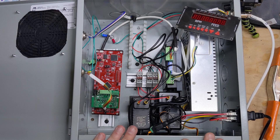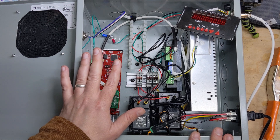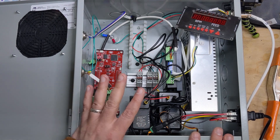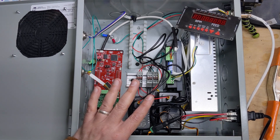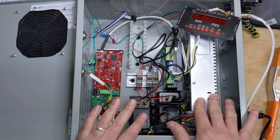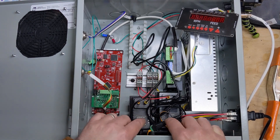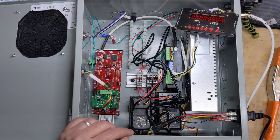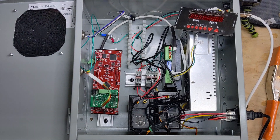What we're seeing here is the enclosure for the electronics and power system. On the left we have a TI LaunchXL 2800049C microcontroller — really powerful board, way more powerful than an Arduino. It's 100 megahertz, has two built-in rotary quadrature decoders, and a bunch of other really cool features. On the opposite side we have the 48-volt power supply for the motor and the motor control, and in the middle some connectors for various bits of wiring, plus a couple of wall warts that deliver 5-volt power to the board and 12-volt power to the case fan, which I've installed, along with a hole cut in the front of the case for air to escape.